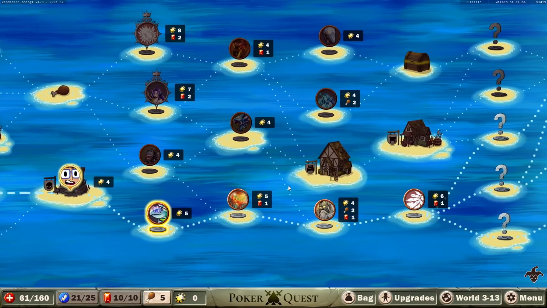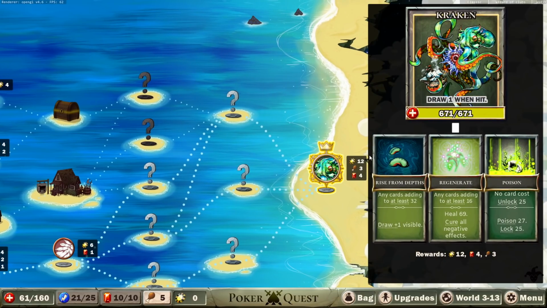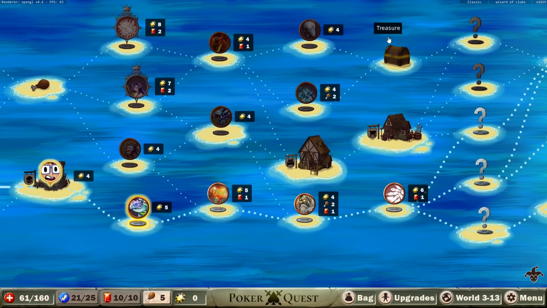We can fight the boss. It's kind of funny. Oh, God, I just don't remember how goofy you are, though. Cure all negative effects. End me! Draw one when hit. Yeah, it sucks. Yeah, that sucks. It's the cure. That's the problem. And then we have the boss. Other boss.